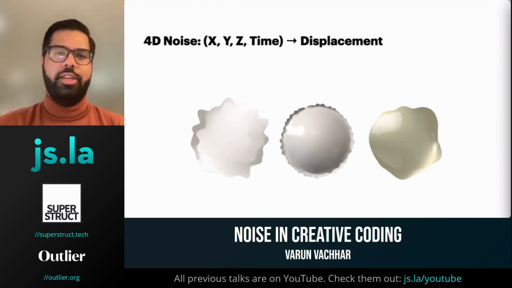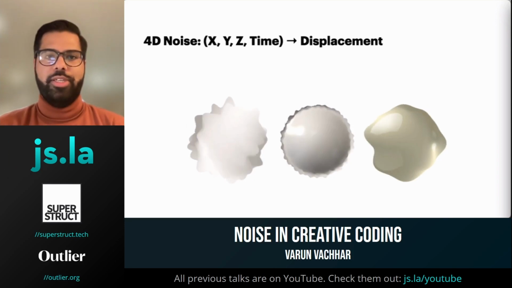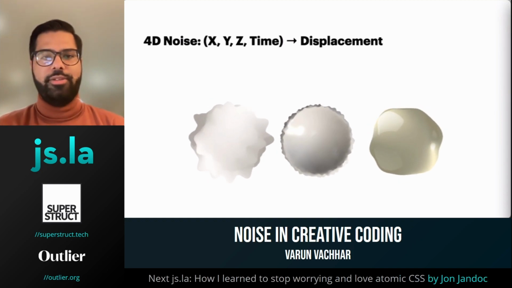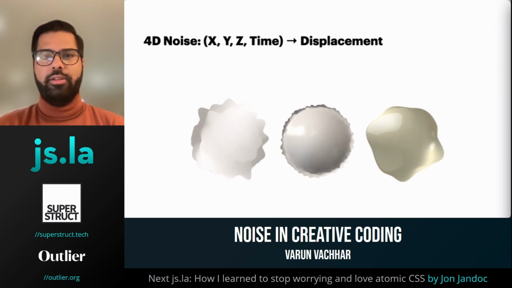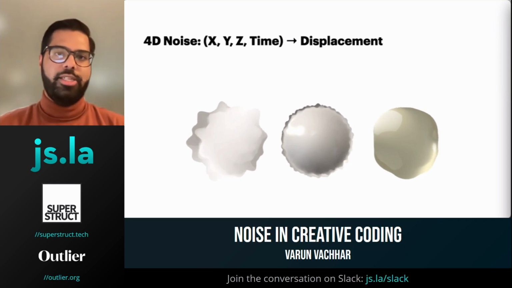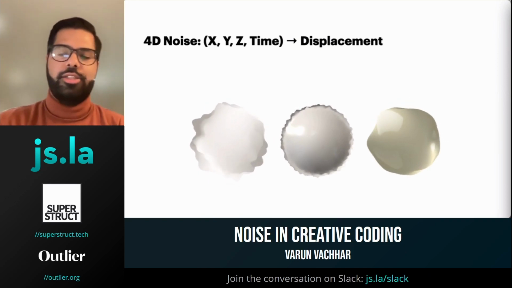And again, if you layer in time as the fourth parameter into the noise function, you end up creating animated versions of this. And once again, you can play with frequency and amplitude, and you can create different variations. You can end up with quite a lot of variation where there are little peaks or really large peaks, and the way it's oscillating is quite heavy too. So lots to play with there.